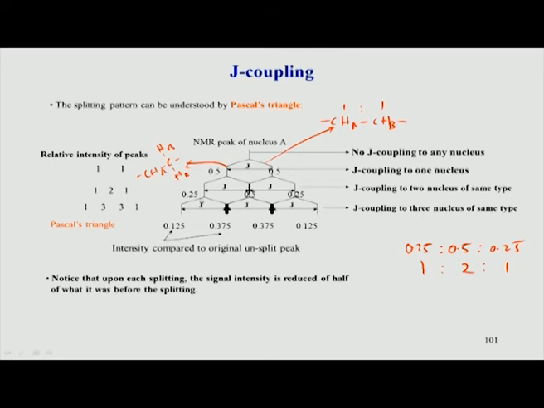So, you see now if you draw a line like this, which is half of this 0.25, so 0.125, this side 0.125, but here also from 0.5, remember, half of 0.5 is 0.25. So, 0.25 from this side and 0.125 from this side becomes 0.375. Similarly, 0.25 contributes half of itself, that is 0.125, and 0.5 contributes half, which is 0.25. So together it is 0.375, and this last peak is half of 0.25, which is 0.125. Now, if you take the relative ratio, it becomes 1:3:3:1, and that is the concept of a quartet. That is what a quartet is.